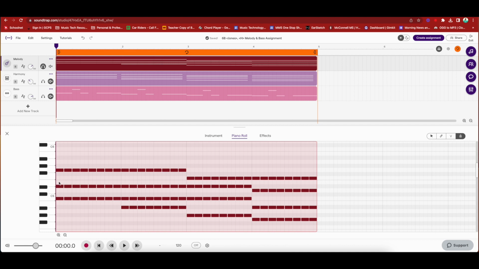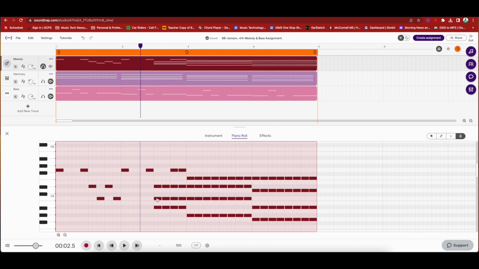So I started my bass on the low note, so I think I'm going to start my melody on the higher note. Let's see. And again, I'm going to sort of use the same pattern of intervals. You don't necessarily have to do this, but a lot of times you'll get a pretty good result from using this.